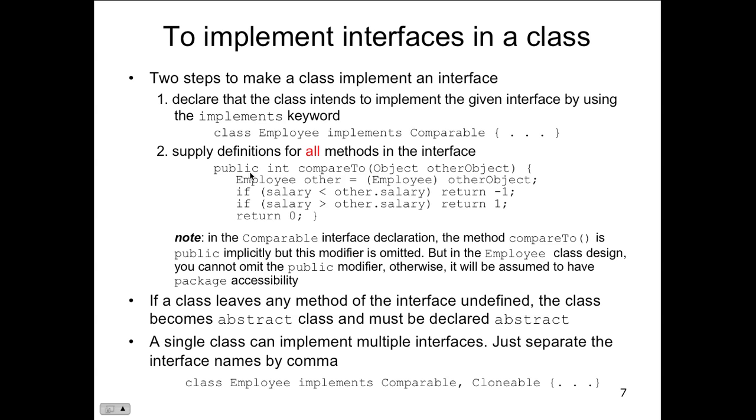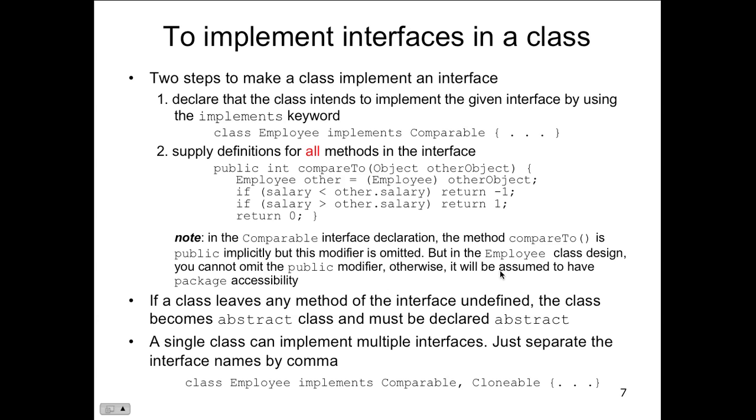So in the interface, we said integer compareTo. In the implementation in the class Employee, we're going to implement the method, and we've given it the modifier public. If we leave it out, it's going to be private, because everything by default is private. If we put it in, we have to make it public. So we have to include the word public if we want to make it public, although it came in public in the interface, if that makes any sense.